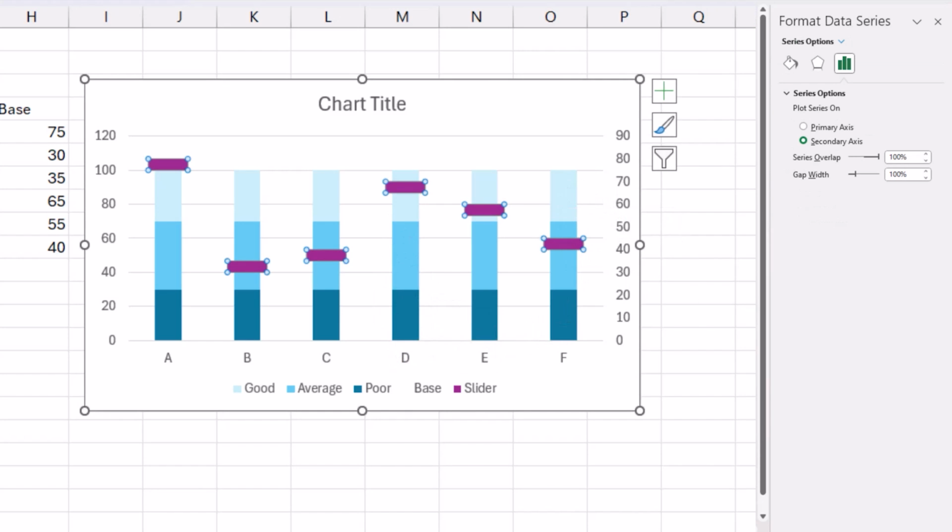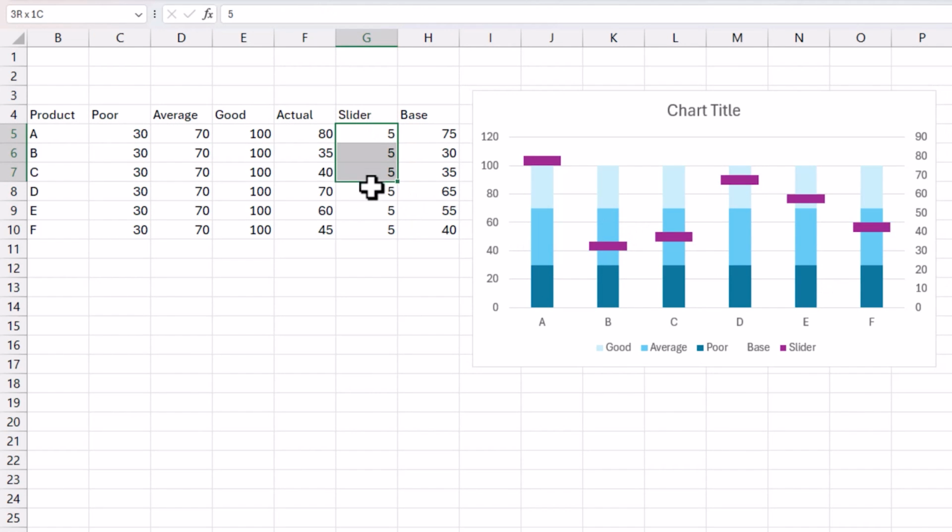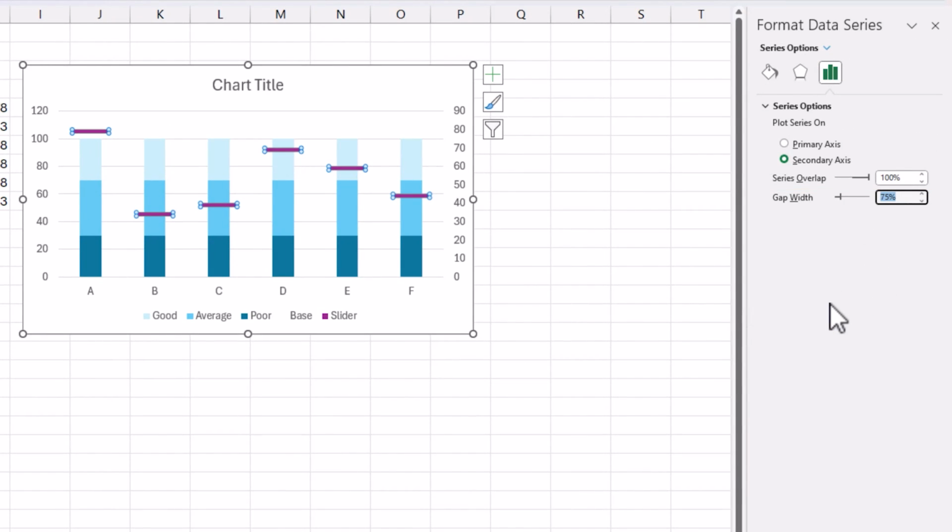If you want to change it, instead of 100, if you try, for example, 75%, the slider is going to go wider. So make sure that for the two axes, the primary and the secondary, the gap width is adjusted according to how wide you want the slider to be. How tall you want the slider to be, you can control directly here. So instead of 5, if I type in 2, you'll see that the slider has become thinner. This is how you can control the height of the slider by the number here, and how wide it is, you will control using the gap width setting.